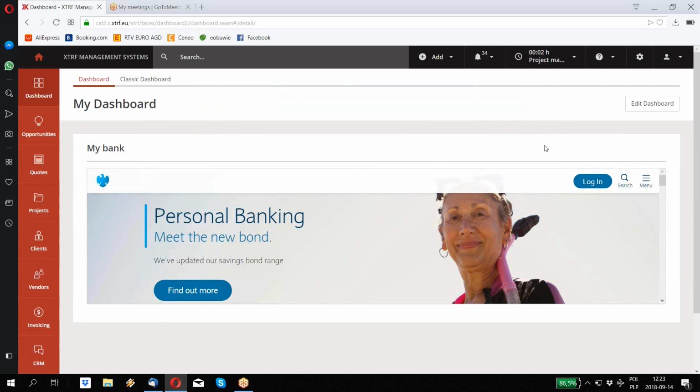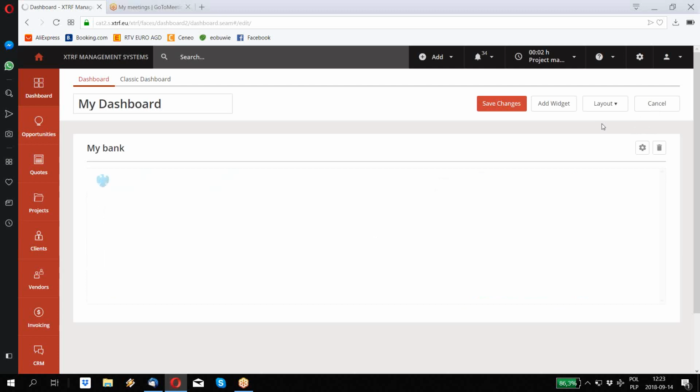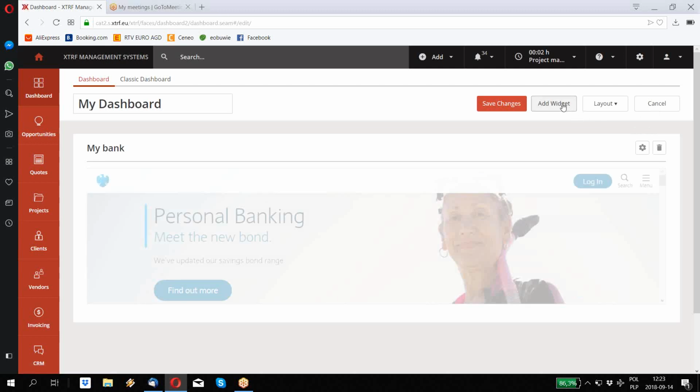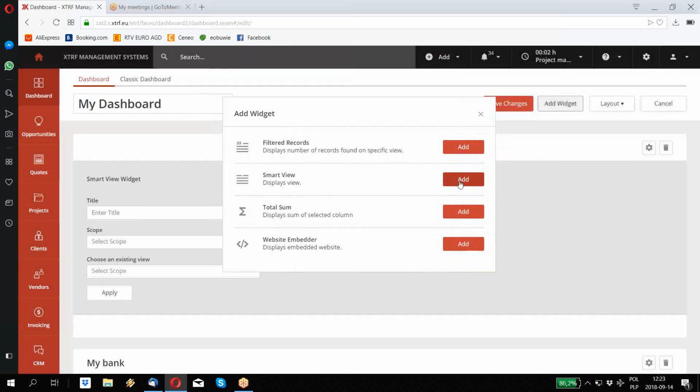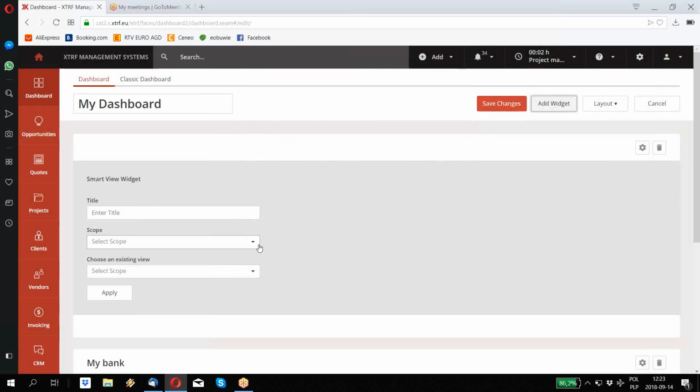But let us assume that the CFO is also interested in client information, because this is required for performance, or maybe some invoice information. Therefore, he or she might edit the dashboard again and add another widget or component. This time may be selected from the Smart View area.